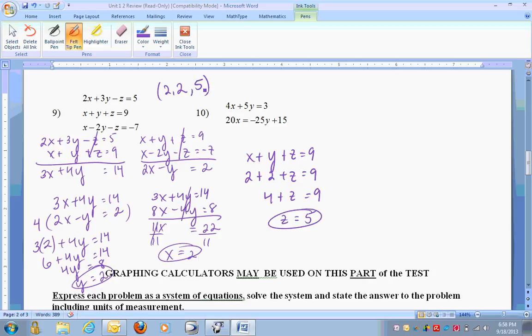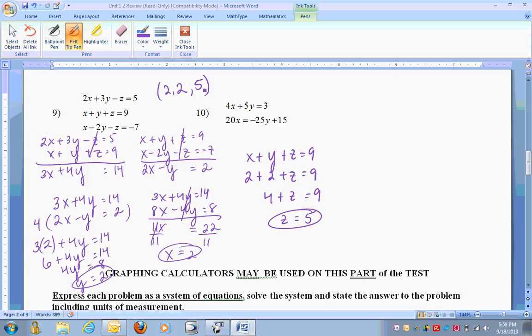So the key there was taking two equations, eliminating a variable, and then taking one of those equations and the third equation that you didn't use the first time and eliminating the same variable to give you two equations with two variables, so you set up a two-variable system of equations. Okay, and then you just continue to find values and plug them in to solve.